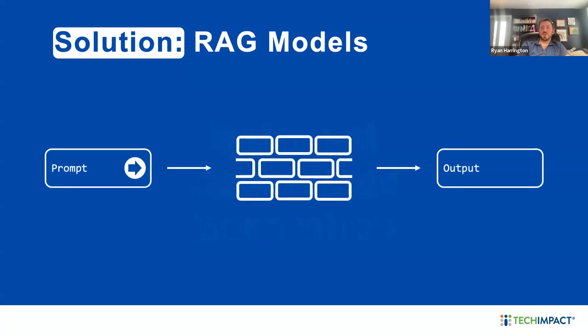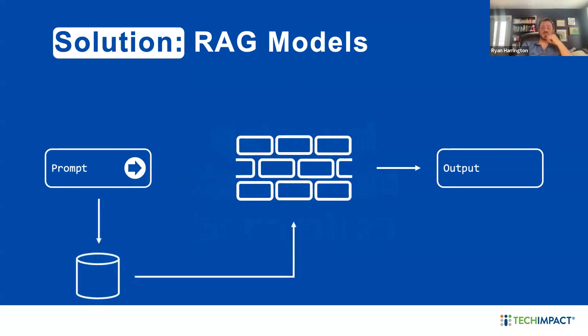But here's how that actually works. So like I said, normally in a model, you have a prompt, or in a prompting situation, you have a prompt, it goes to that foundation model we talked about, and then you get an output. Well, instead, we've got to hijack that system, and we need to enter in our own information for that. And that looks something like this. So in a RAG model, instead, we have our prompt, but then the special sauce is this database that sits on the side over here, and that's a vector database.